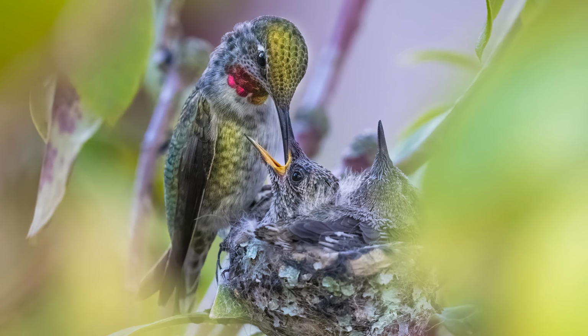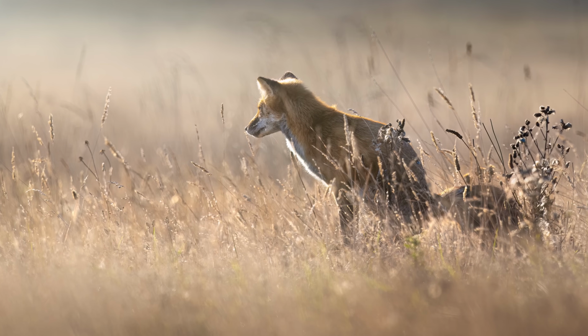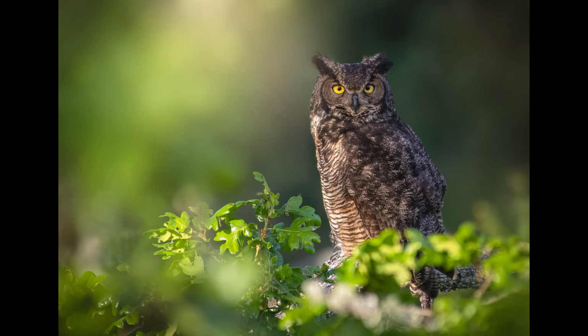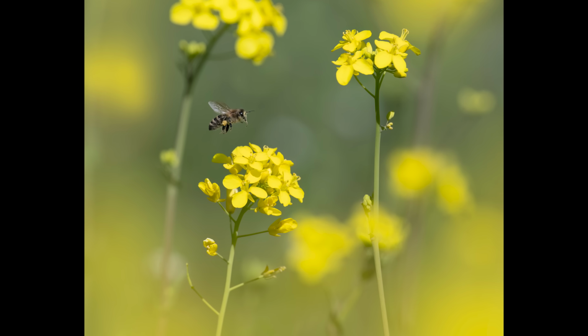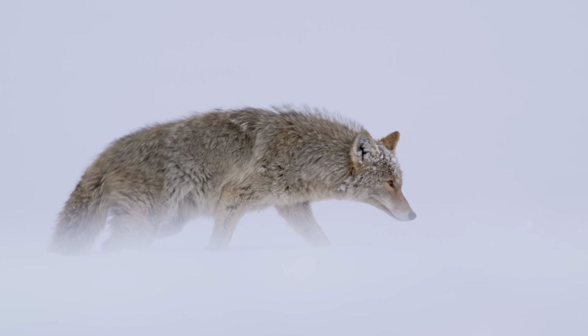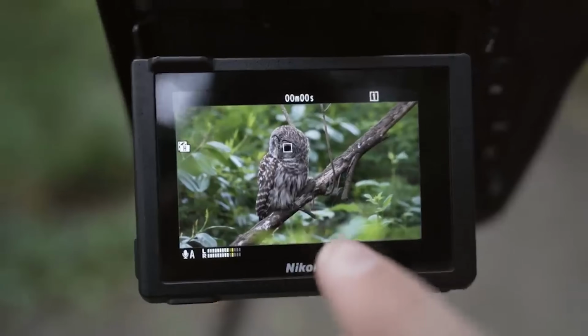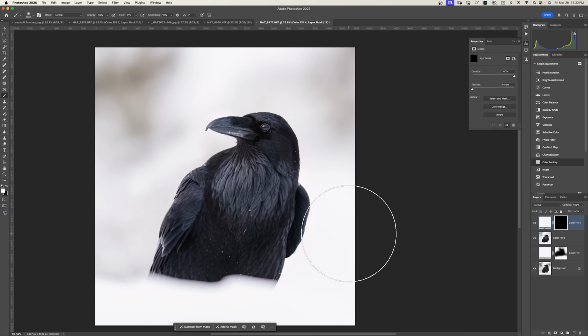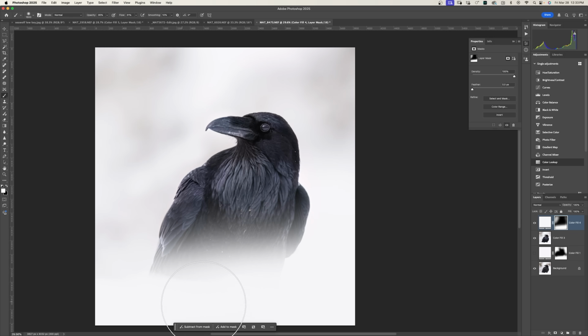Have you ever wondered how photographers use a foreground blur to create depth in their image? Foreground blur will remove distractions around your subject and allow your eyes to lead into the details that matter. Now, what about if your images are flat and you don't have those foreground elements to blur to get that beautiful 3D look in your images? Well, I'm going to show you how to do that in Photoshop. So stick with me. I'm excited to show you what I can do in the field and on the computer.